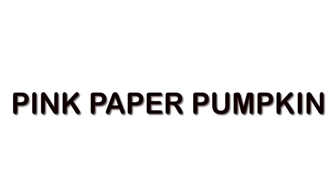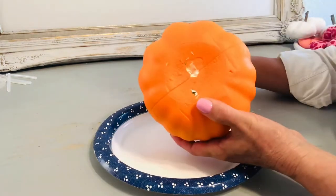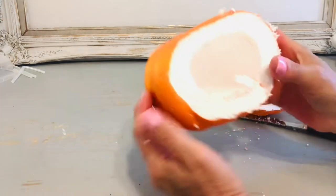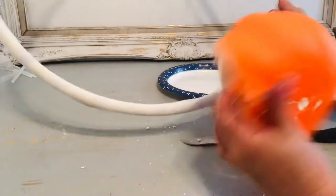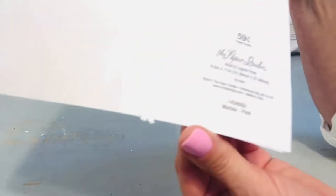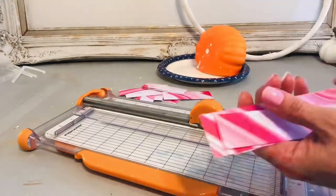Now I'm going to show you how to create several different styles of pumpkin decorations. The first one we're going to start with is a styrofoam pumpkin from Dollar Tree — they have these out every single year. We'll start by removing the back of that styrofoam pumpkin with a serrated kitchen knife. Then we'll decoupage the front side with paper I found from Hobby Lobby.